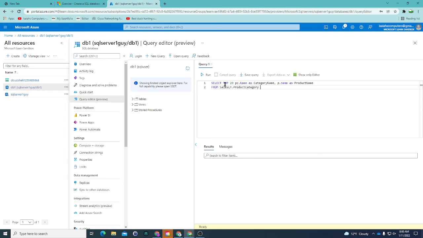SalesLT PC. You might have to put a space after that.